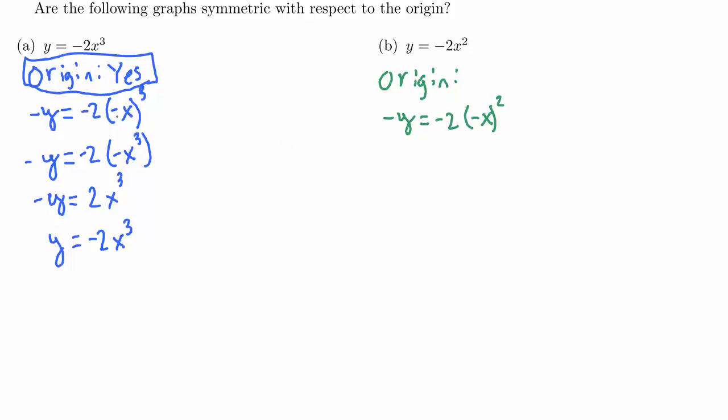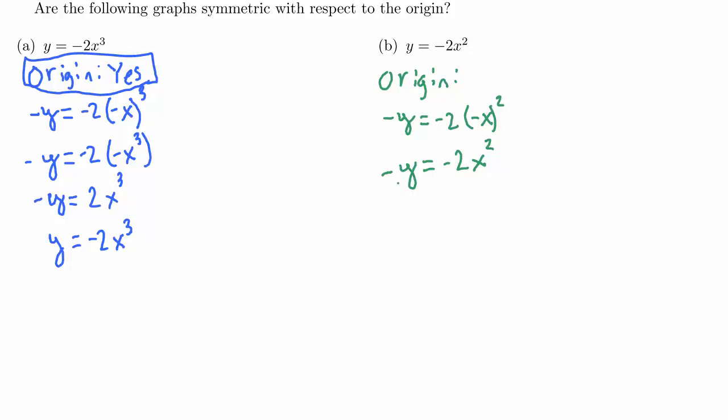Unlike over here, whenever you square or to the 4th power or 6th power or any even power this negative x, I get a positive x squared here in this case. In other words, what that means is that this coefficient does not change its sign. In other words, you just get negative 2x squared out of it. The left-hand side will, of course, remain negative y. So that's the difference between having an odd exponent and having an even exponent. The odd exponent changes the sign of the coefficient, and the even exponent does not change the sign of this coefficient.